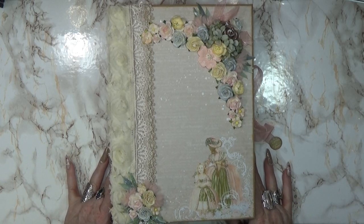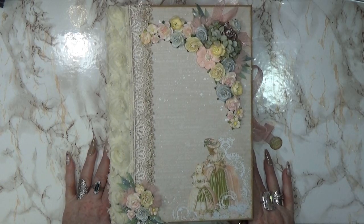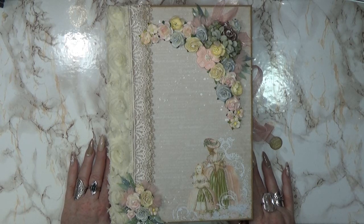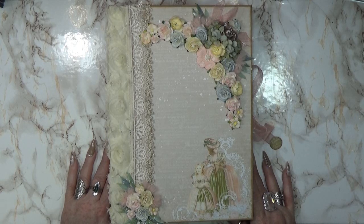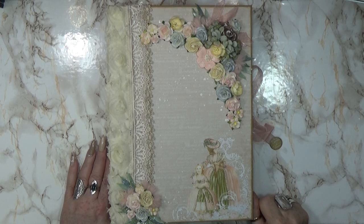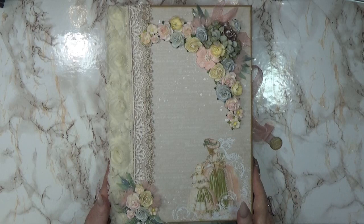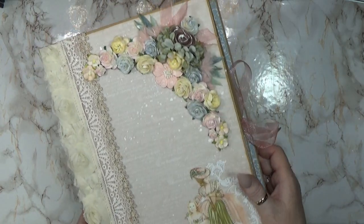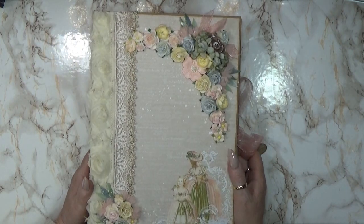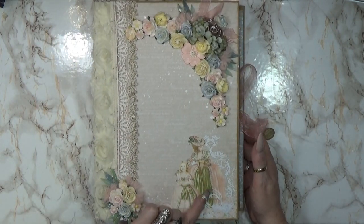Alright, so if you're looking for a big album to make, then you will definitely like to follow this tutorial, because of course I made a tutorial. But let me go in and show you everything else. Alright, so let me first go to the outside. I decorated it, of course, with some flowers, and I hope you like it. I do, at least. I'm just in love with the color combinations. And I definitely love this image also.